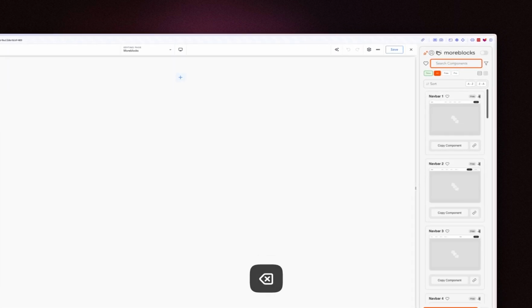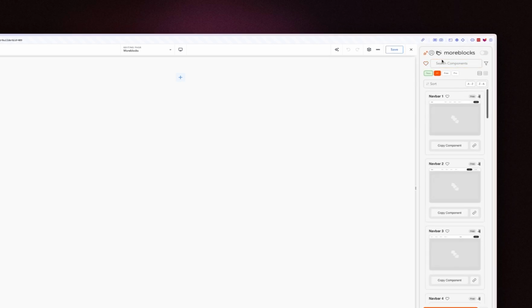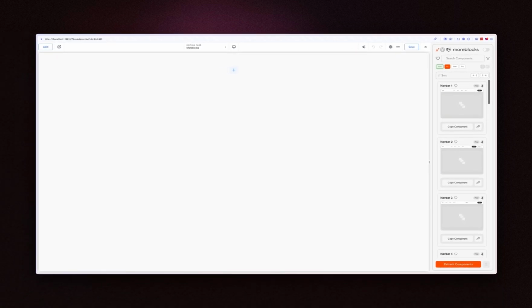To the left of the search bar is this lav. When you click on the lav, you don't see anything. The reason is because the lav represents your favorite, and your favorite can only happen when you click on these lav icons on our component. So I'm going to show you how this one actually really works.